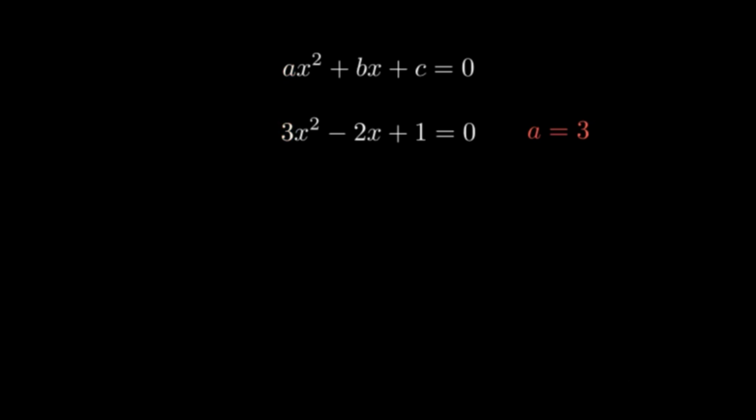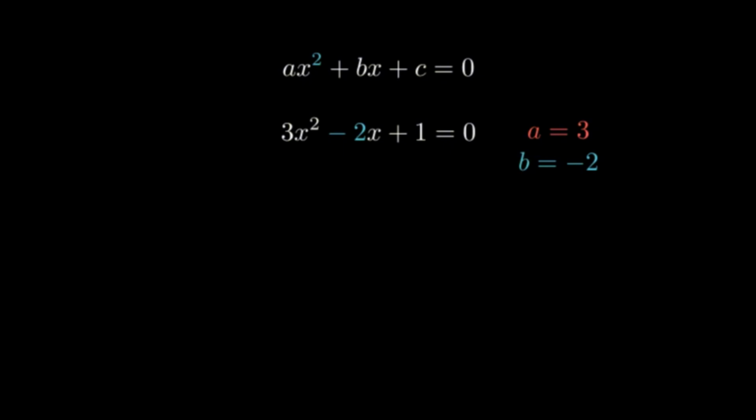In the standard form, b is the coefficient of the linear term x. This term affects the horizontal position of the vertex of the parabola. In our equation, we see that the coefficient of x is negative 2. Therefore, b equals negative 2. The negative sign will influence the direction in which the parabola is shifted.